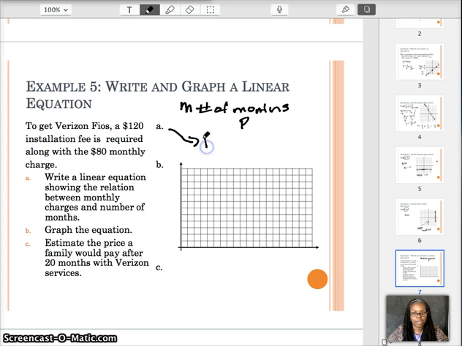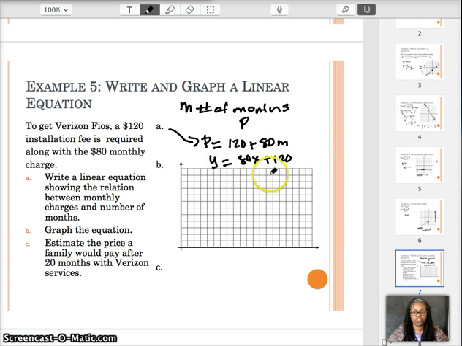So I'm going to write here, P is equal to $120, right? Because that's just the installation fee. I got to pay it. And then the amount I'm paying per month is $80 per month. So 120 plus 80M is what I'm going to get there as my equation. Of course, we can look at it for convenience sake as y equals 80x plus 120. So this puts it in y equals mx plus b form, really straightforward.